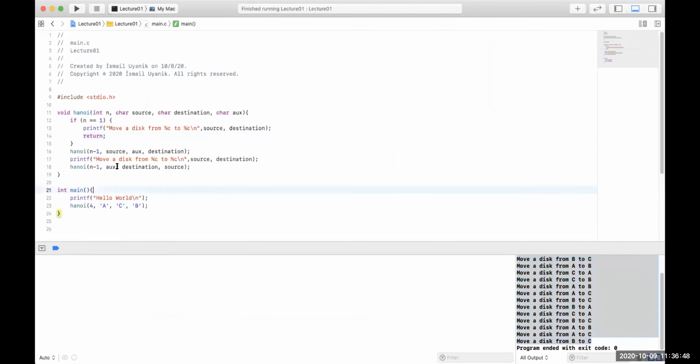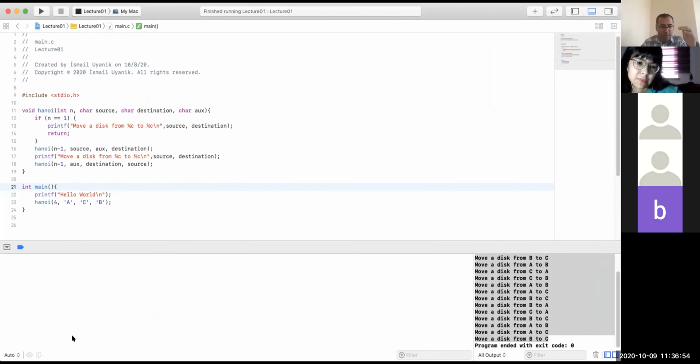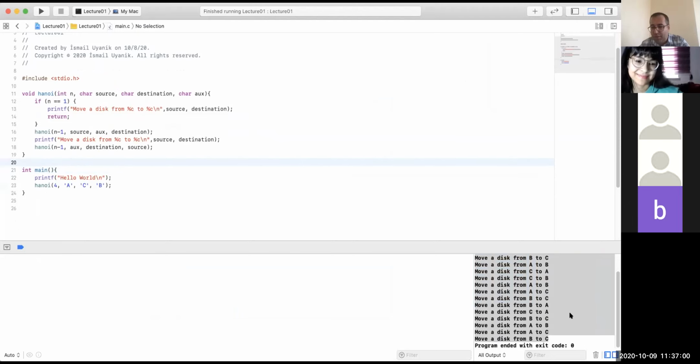Everyone, please focus on this now so that you understand the solution, that you're sure that you understand this solution very well. Thank you very much, Ayşe. I hope this was helpful for you as well, for everyone. So can you all understand the solution? It's very important for me.